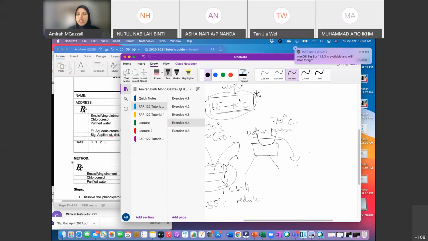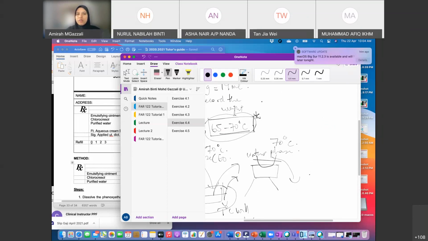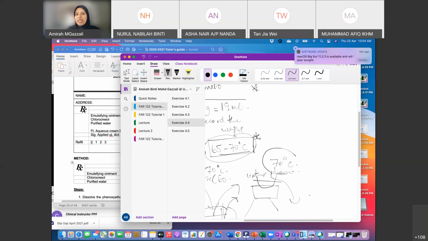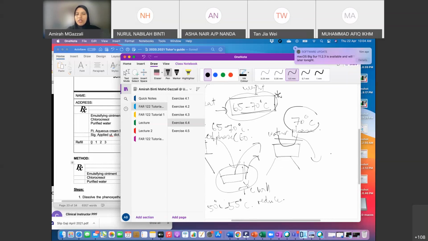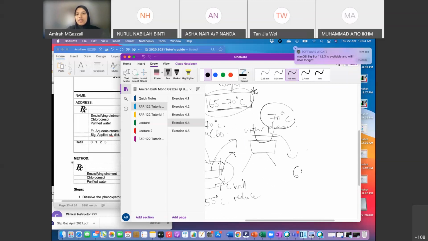You have to make sure the two phases are at 65 to 70 degrees. Then only you can proceed with the next step. So that's why I ask you to heat until at least 70. The temperature will reduce a bit, but not that much, because we need to have the temperature at least at 65 degrees when you mix the two phases.